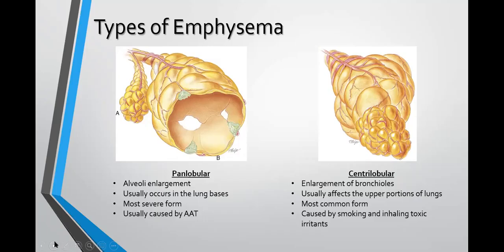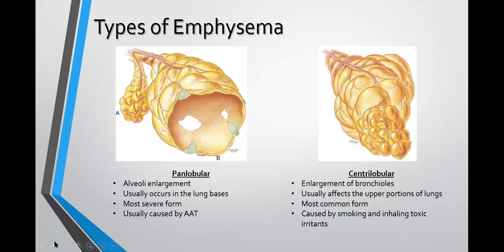Panlobar is the alveoli itself is stretched open. Yes, panlobar is the one that can happen from a low level of alpha-1 antitrypsin, and they said that's genetic. So if it's genetic, you got it from birth. Okay, it may not kick in until a little bit later, but it's genetic. Also, some things to understand. Panlobar is when the actual alveoli are big, right, or swollen, enlarged. But centrilobar is when the bronchioles are enlarged, right? The bronchioles are stretched out or enlarged, okay?